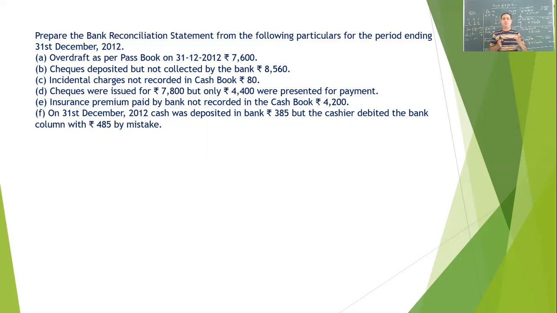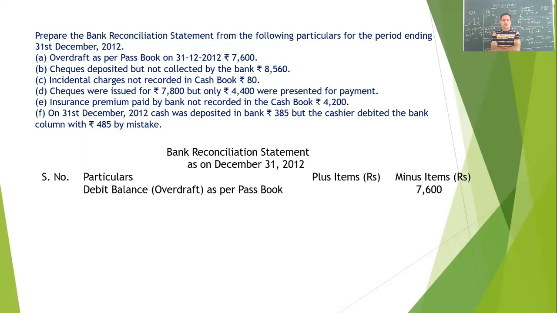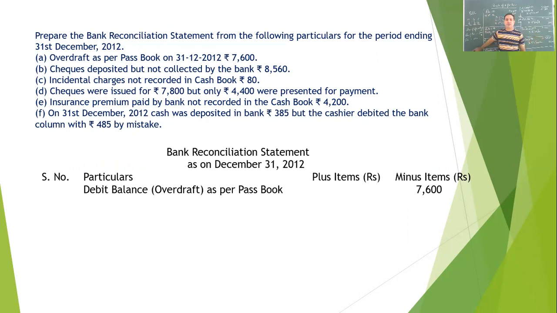We have to move from passbook to cashbook. The first item is a check deposited into bank but not collected by bank. In cashbook the amount is increased, but in passbook it is not increased. Since we have to match passbook with cashbook, if check deposits are debited in cashbook — meaning increase in cash — we will also increase it in passbook, so it goes to the add side.